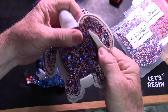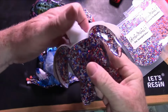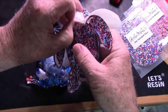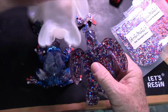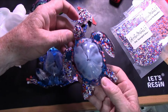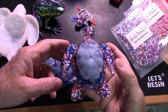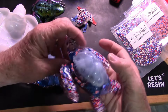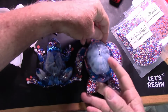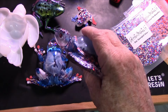Armpit one out. Or not armpit, flipper pit. Flipper pit. Making up words as we go. Okay. Let's see this. Well, that is very similar. It's a cool effect. It's like a cloud. And those American flags all around. Look at the eyes. I need more light. Just a second. Let me push on pause. I'm back from outer space. Look at the eye now.